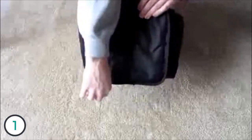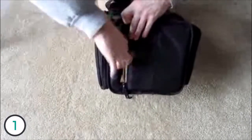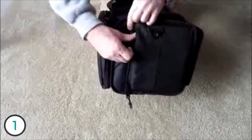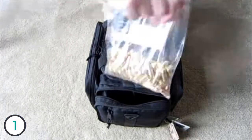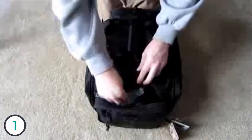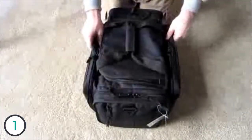On this side, you've got the zippered pocket. Here is a notepad and a protected cover. Fits right in. And then a couple large markers that you may need for marking targets or whatever. They fit in there perfectly. In this other section pocket here, there's plenty of room for tons of ammunition. There's 100 rounds right there, another 100 rounds right here, and you still have tons more room for a lot more rounds, whatever you might need. Zip that up, and again, lockable.